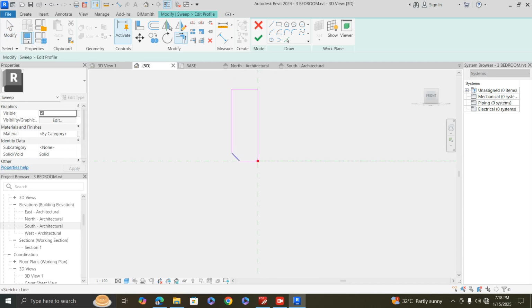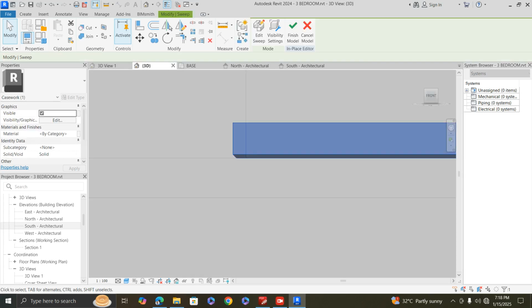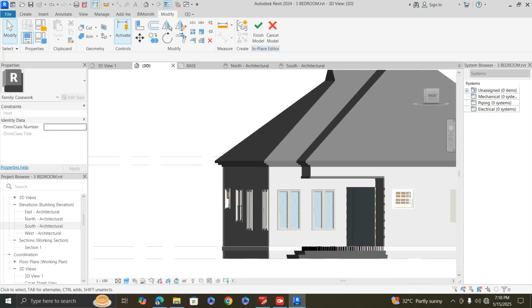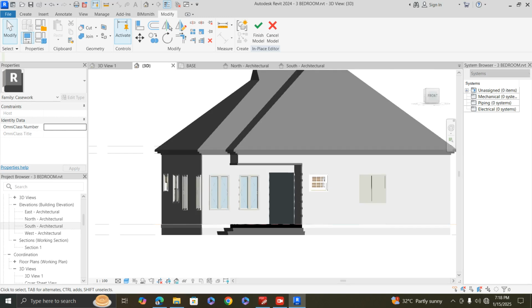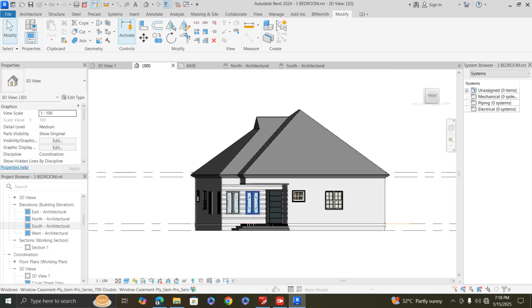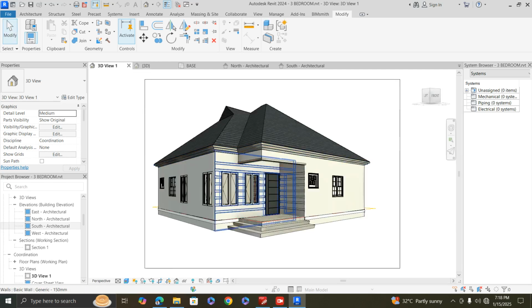Alright, so I'm gonna trim. Perfect. So let's say I turn up. Finish model. So this is what we have.